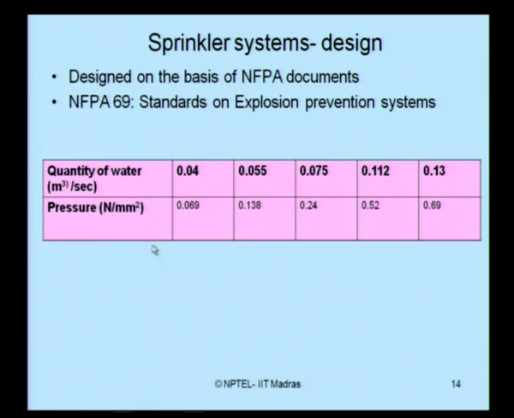So ladies and gentlemen, sprinkler system design is readily available in the literature. NFPA specifies the minimum quantity of water corresponding to a specific pressure of operation. So you have got to design what quantity of water you require and what type of system you want to design, which can be used as a preventive measure for explosion or fire.